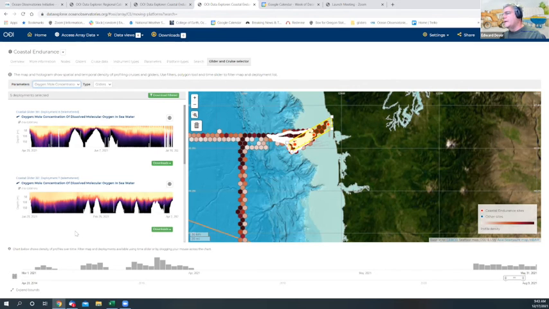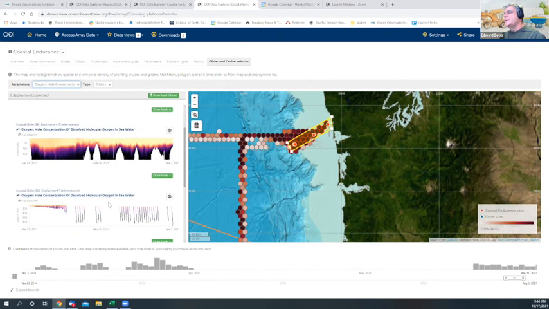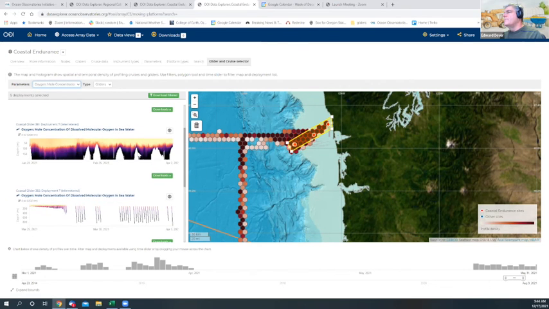If you look carefully here, you can see a few issues that I'm going to look at and work through with folks from Axiom. Right now, this ends August 9th, 2021. And then here, these are telemeter data, which are pretty useful. But in some cases, we've got the full recovered data set, and what's being shown here may not be the telemeter, or we might be able to do better than the telemeter data set. So there's a few issues to sort out. But again, it's a pretty useful capability.